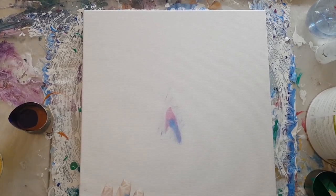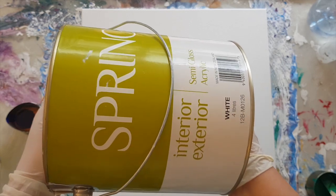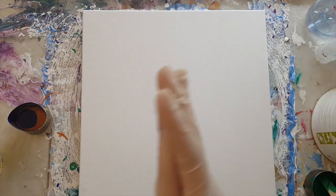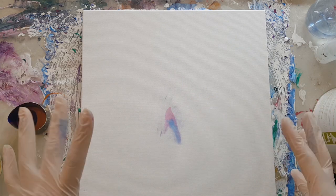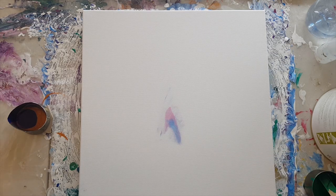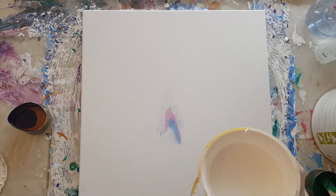Okay, so as my base white, I have found the cheapest semi-gloss acrylic in Rotorua. This is from Bunnings. It's $23 for 4 liters. Everything else kind of ranges. The cheapest is $40, $80, $150 for 4 liters. So just so that you get an indication of just how cheap that is. Again, I've mixed it with Floetrol and water.